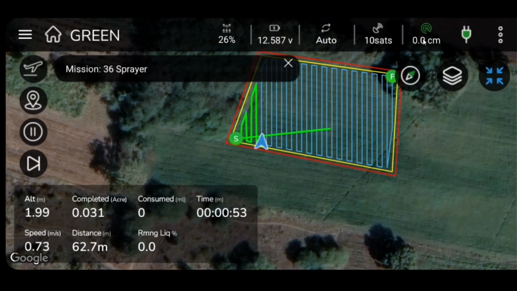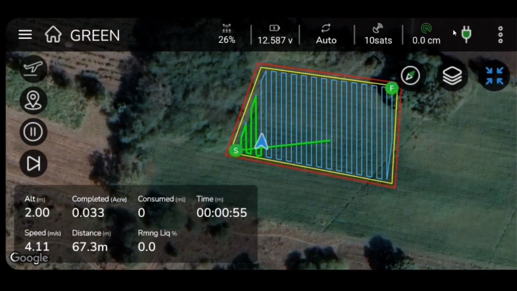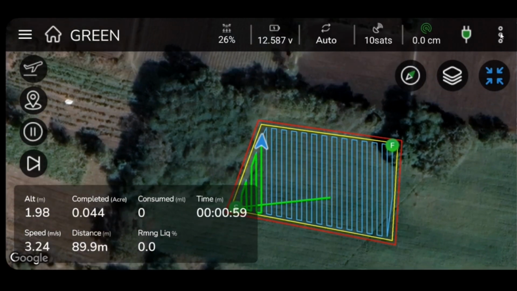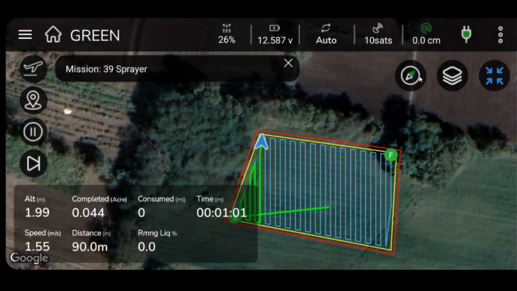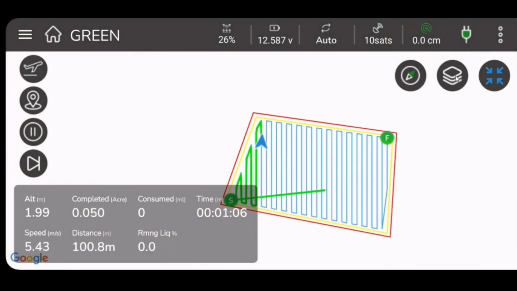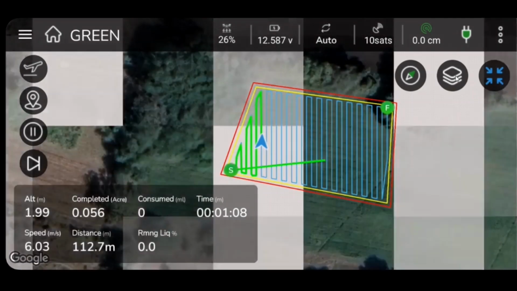You can monitor connectivity of the drone device by checking the connect icon, which is displayed in the upper right corner of the screen and stays green when there is an active connection with the drone. You can switch from default view to satellite view on the map by clicking on Layers icon.